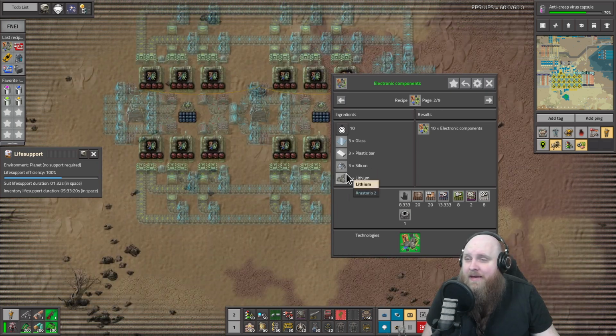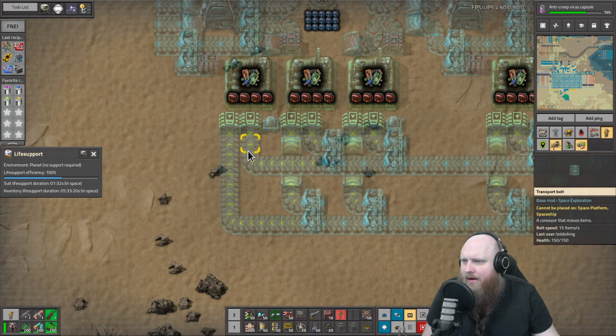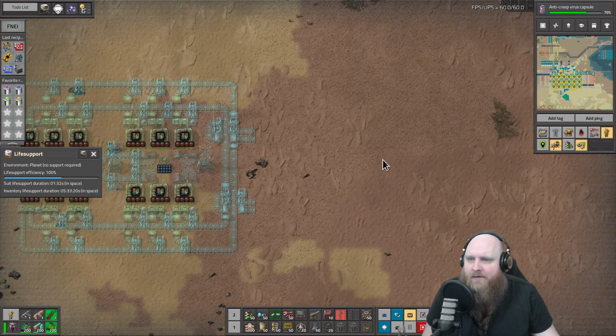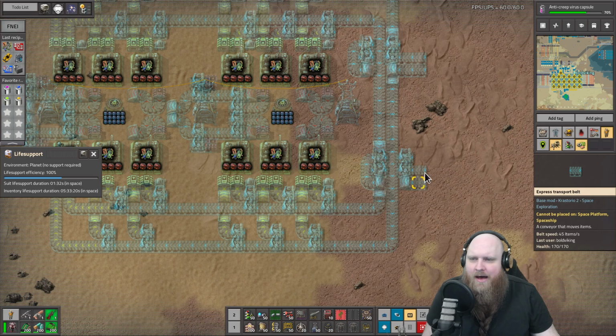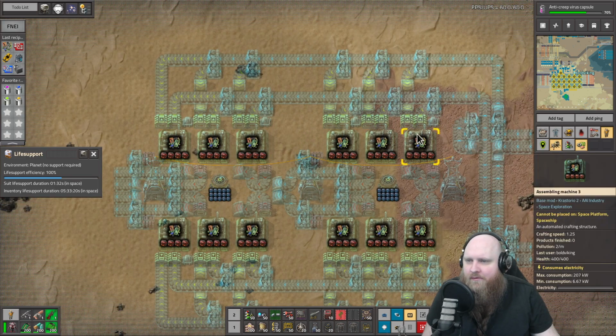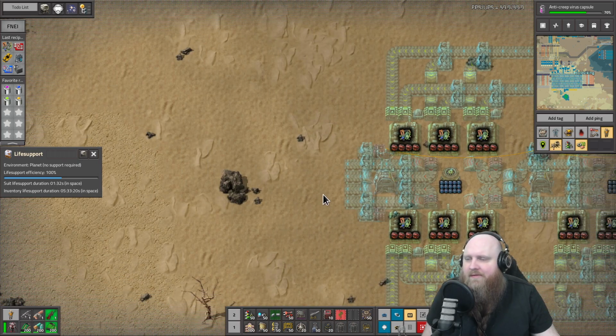Luckily for us, the input is equal on all of these, which means we can just feed it in by using two half-half belts. That is the thing that's going to be done over here. Here we will have some kind of station that will be feeding in our requirements, and then we turn them into the electronic components. We will be getting 4 blue belts out of this.